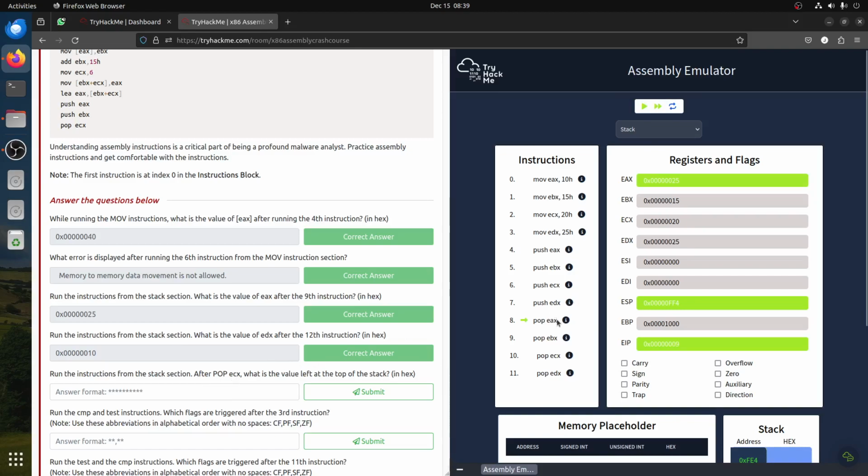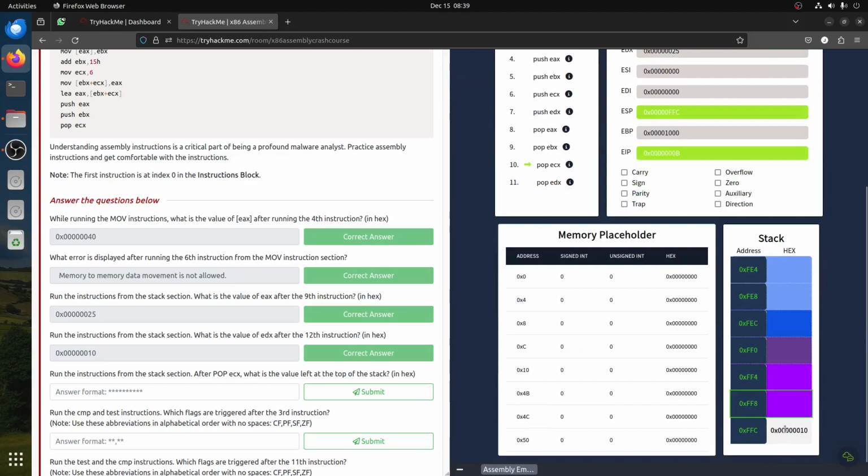ECX. Who is it? Oh, ECX is this, so we need to go 1. That's the value. So we have now the value in the stack. Pop ECX, pop ECX.